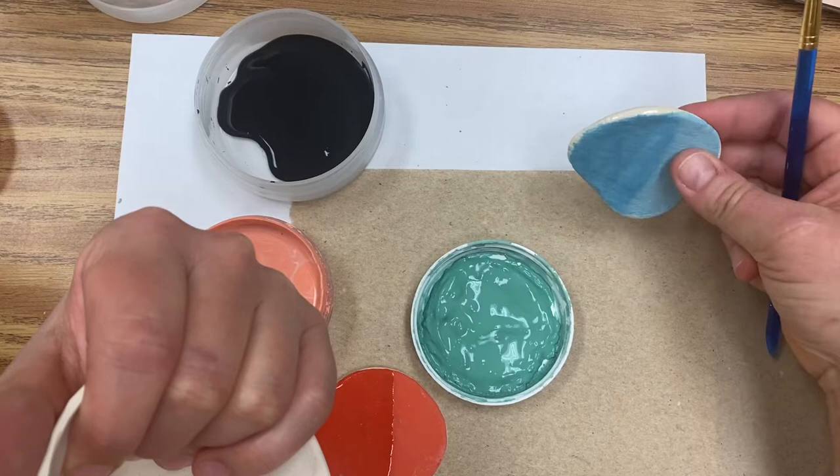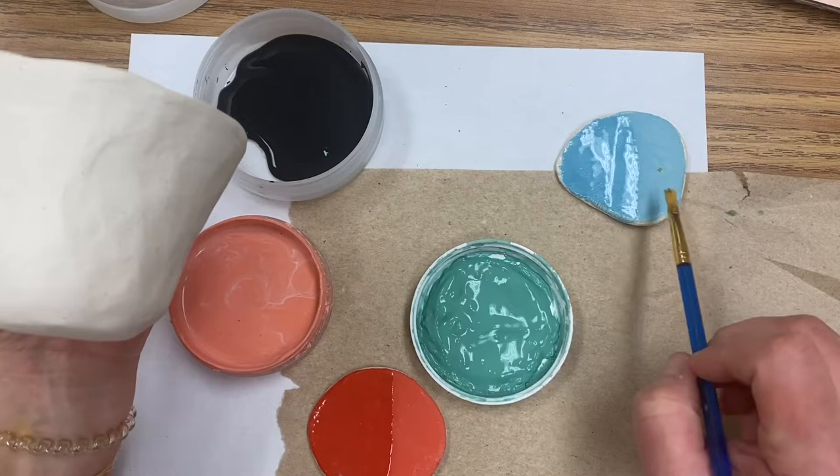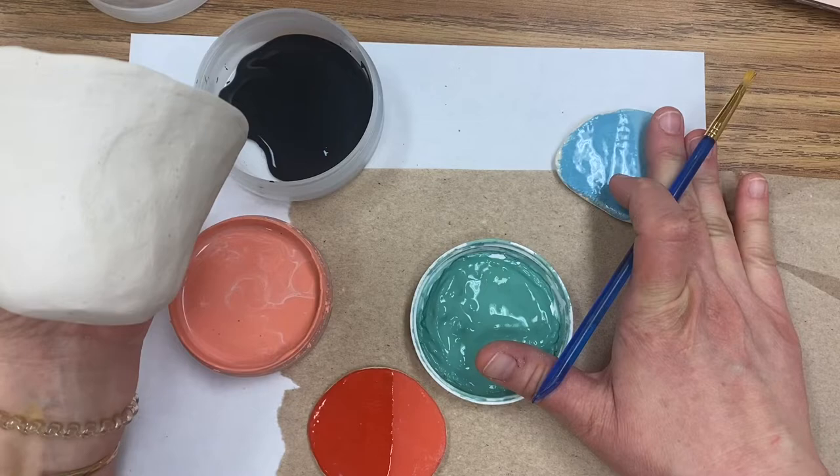All right. You can put on the clear glaze right after you do the underglaze, then it gets fired. Or when it's like this, you could fire it and then do this. So that's just an extra firing.